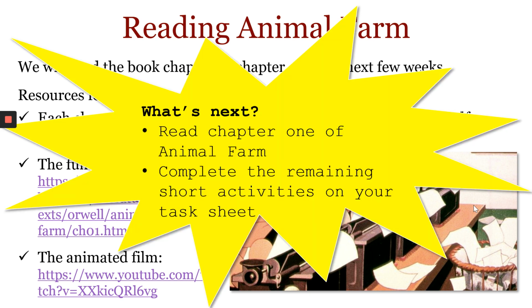So then, you now need to read chapter 1 of Animal Farm, and then go back to your task sheet, complete the remaining activities, which won't take you very long, and then you'll have another lesson coming up on Wednesday when we're going to have a little bit of a look about the background of Animal Farm and a bit of history that you need to understand to get on with the book a bit better.